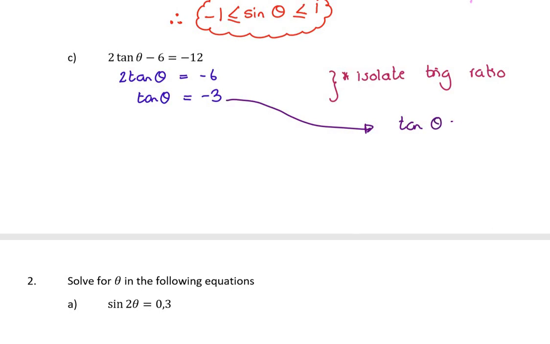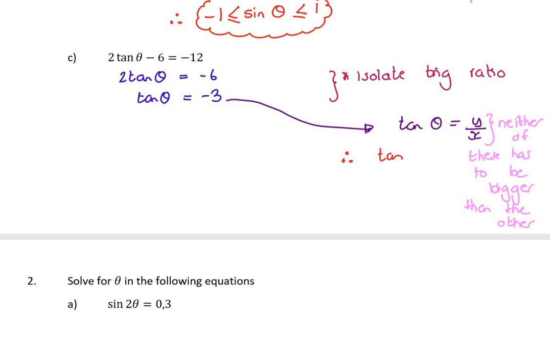Well, tan, by definition, is y over x. And there's no rule about who has to be bigger, y or x. And so actually tan theta can take on any value, simply because x and y can be anything. Neither of them has to be bigger than the other. So that means that tan, unlike sine and cos, can be any real number. So that's how we'd write it: tan theta is an element of reals. It can be any real number, which is why in this example, I see tan theta equals -3, and it doesn't bother me. Okay, now, how do we find theta?